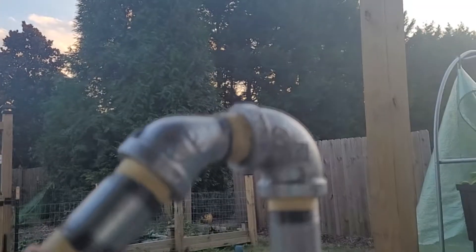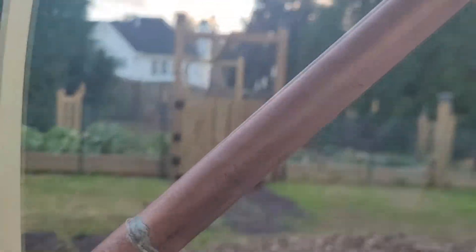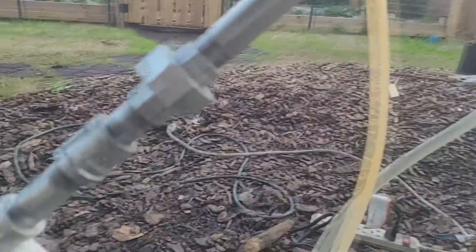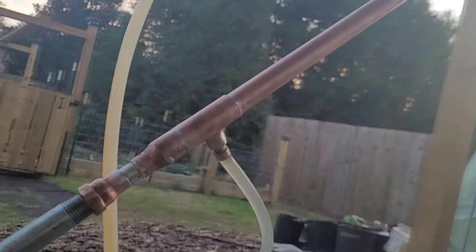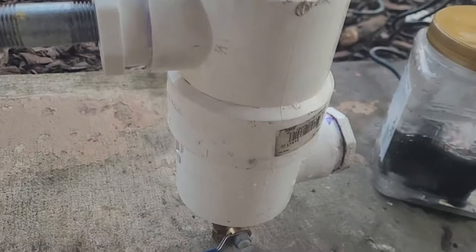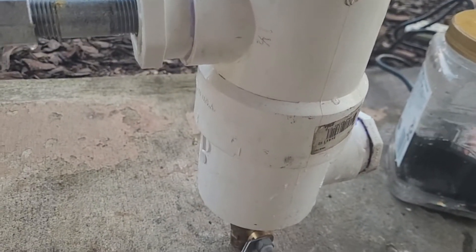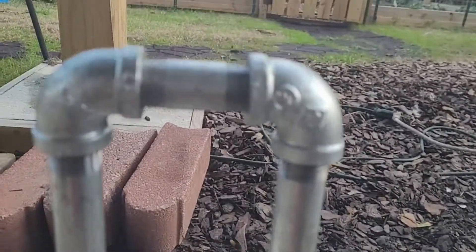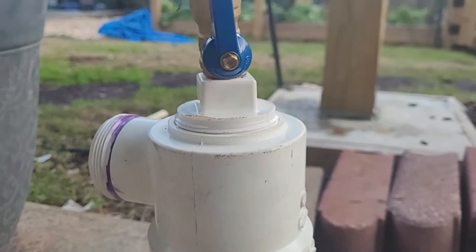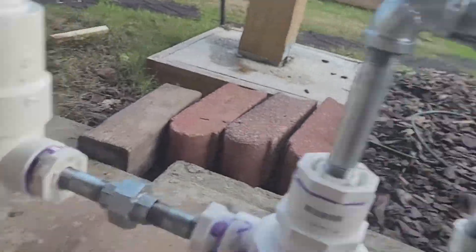The gas comes up here and goes into this condenser, which is going to be nice and cold. I might put some insulation around it eventually — I'll figure out what type by researching. It's going to come down into here, and hopefully all oils still in the gas at this point will condense. I pray they do because I don't have any more condensers — this is the last chance. In here is also steel wool, which will steal extra heat energy from the gases. Then they come up through the water bubbler — boom, water — and then across into this thing full of clay kitty litter. It comes up through the kitty litter and shoots out the top as completely clean gas, ready for harvesting. That's the whole system.